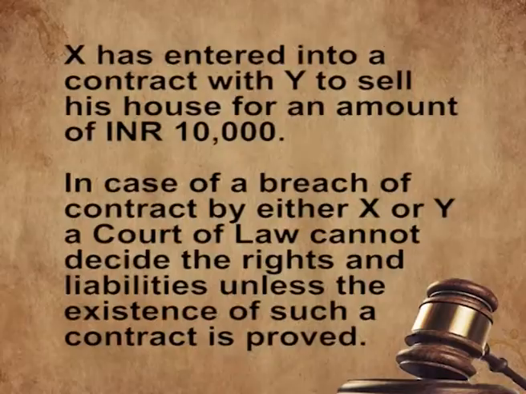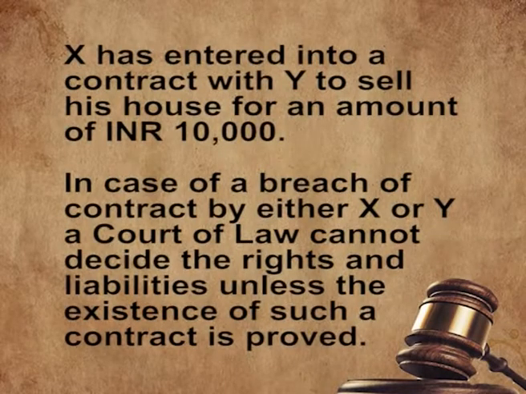For example, X has entered into a contract with Y to sell his house for an amount of 10,000 rupees. In case of breach of contract by either X or Y, a court of law cannot decide the rights and liabilities unless the existence of such a contract is proved.